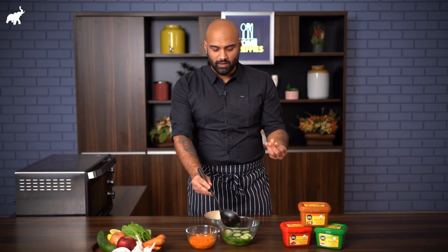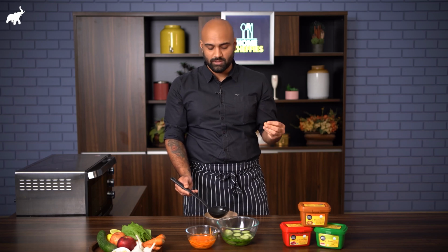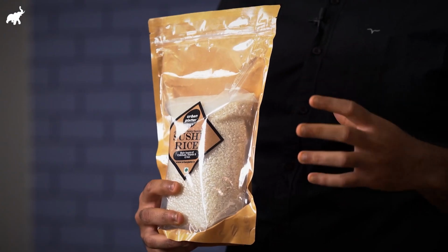So we're using this pickle quite warm because we want the heat to slightly break down the vegetables. But if you're going to pickle these vegetables for a longer time, say for about 4 to 5 hours, I would recommend that you cool the pickle down completely just so that the vegetables don't turn into mush in those 4 or 5 hours. So for the bap portion of our bibimbap, I'm using Urban Platter's gorgeous sushi rice.